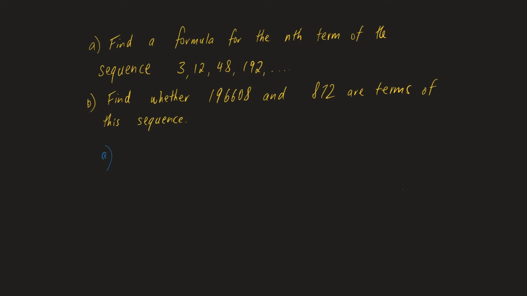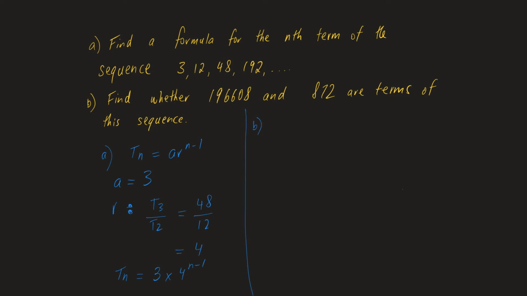All right, so hopefully you've attempted that. I'll start by writing our formula down. Our first term, A, is equal to 3, and I need to find R, our common ratio. I'm going to go term 3 over term 2, which will look like 48 over 12, and that will simplify down to 4. So our common ratio is 4. Writing that into our formula, Tn is equal to 3 multiplied by 4 to the power of n minus 1.